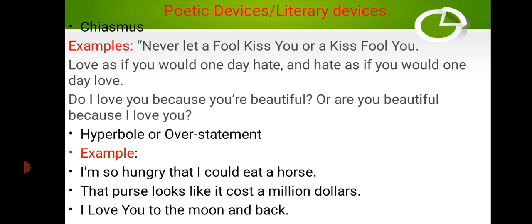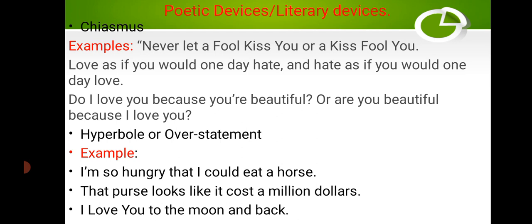Another example, that purse looks like it costs $1 million. Yeah, I know in the 21st century today, there could be a purse or a wallet that could cost $1 million. But this statement practically just says that that purse or wallet looks expensive. But there's also again emotional difference between this purse looks expensive and this purse looks like it costs $1 million. So adding the $1 million price tag to your statement actually presents, you try to let people understand how much or how expensive you feel that the purse is.